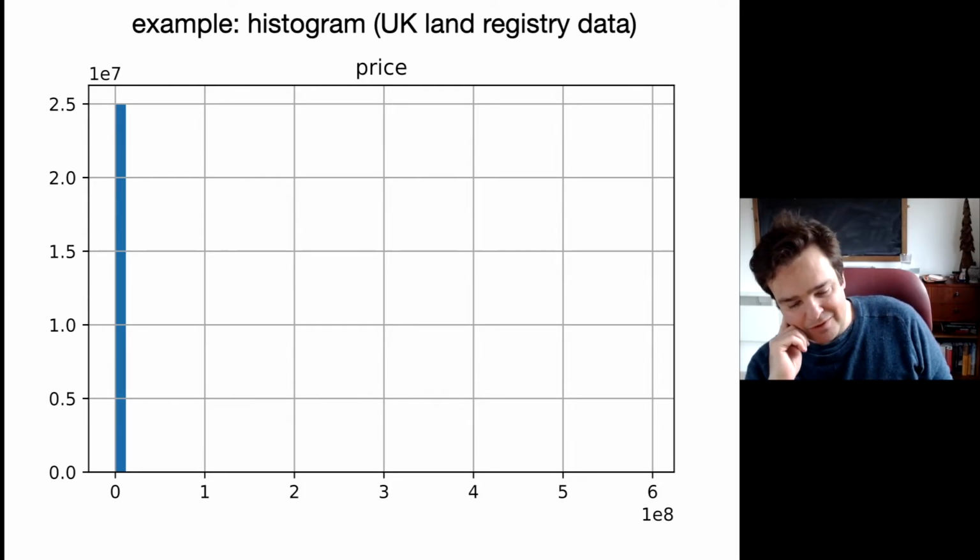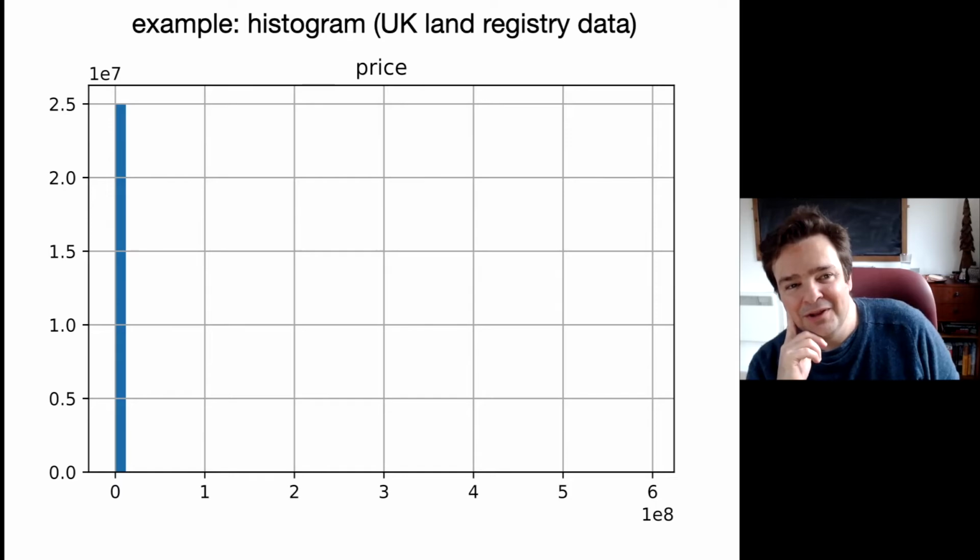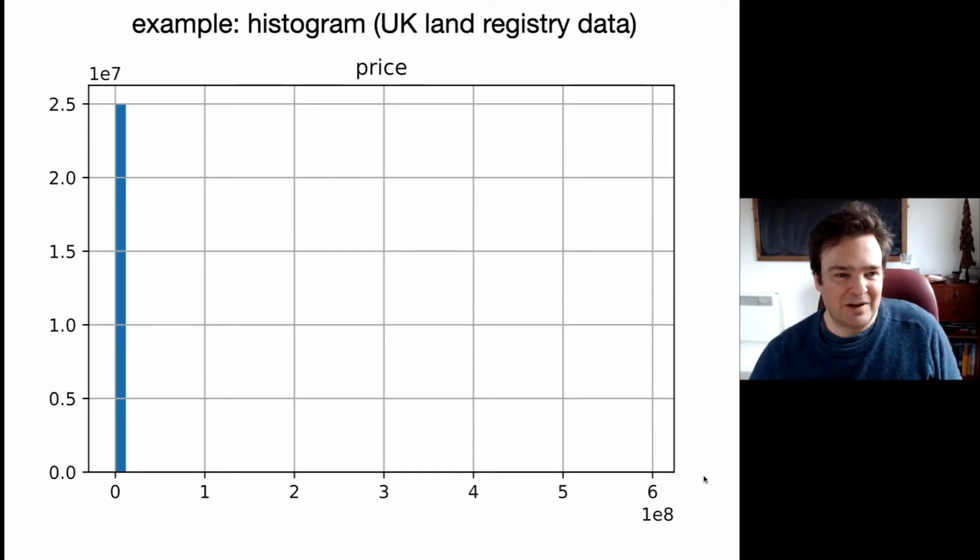And I looked at this histogram of prices, and you get this unusual result that about 25 million values are here between 0 and some small number. But then this axis is enormous. It goes all the way up to 100 million. Why does that happen? Maybe there's an outlier over here at 100 million, one or two entries, so it's not going to show up on a vertical scale of 10 million. But there's something out here that caused the horizontal axis to stretch out that far.